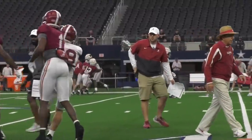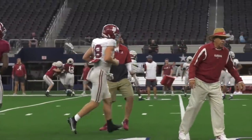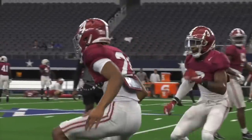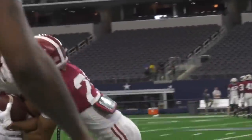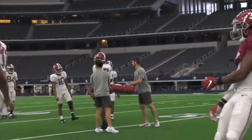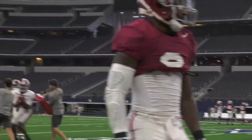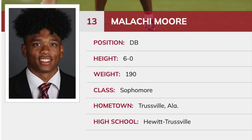So what about Malachi Moore? Look, at a university as dominant at the college football level as the University of Alabama, you're going to have tons of competition yearly. And I think with Malachi Moore, it's not that he isn't talented enough. It's just that right now Brian Branch is playing at such a high level. So with Malachi Moore returning, you want quality depth at this level. And when you have a sophomore that has the talent that Malachi Moore has, he's going to get on the field, just as we saw him during his freshman season.